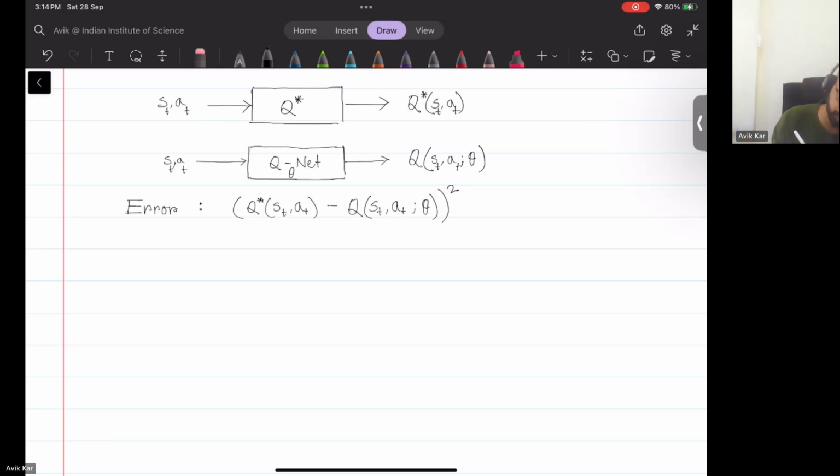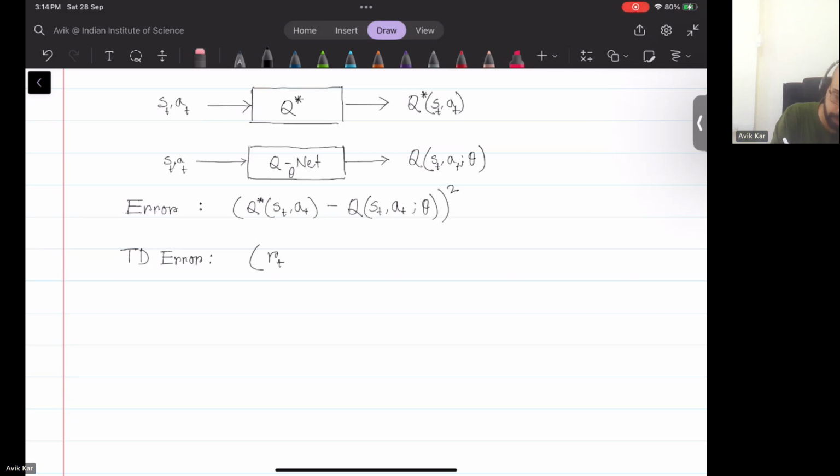So your error is the TD error. Q star(s_t, a_t) you don't have.